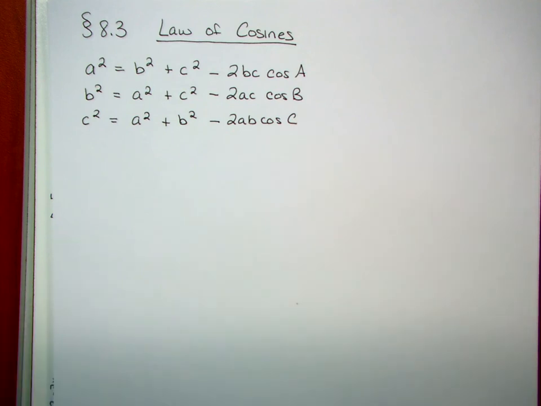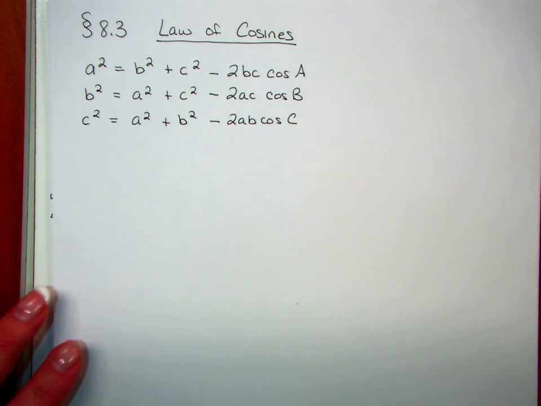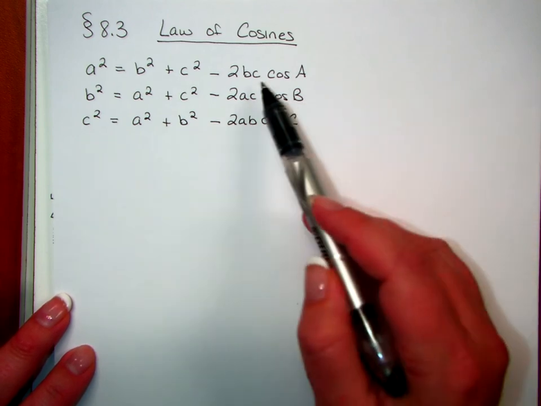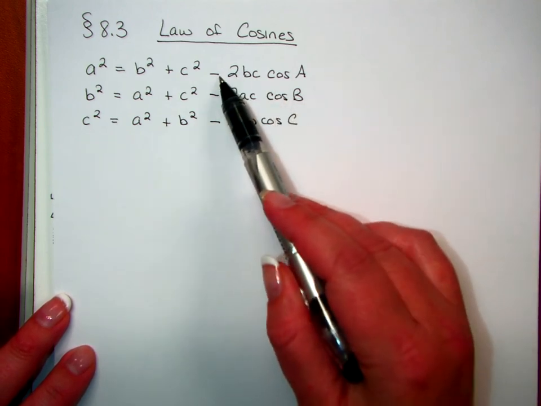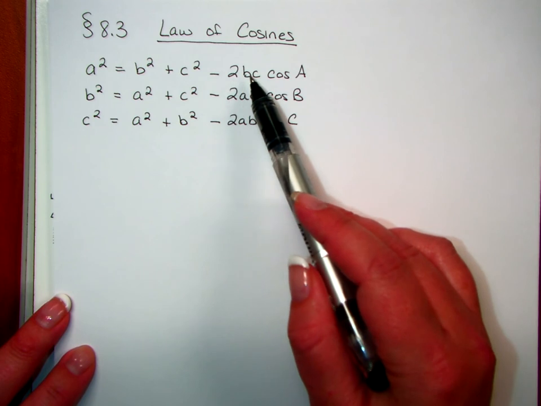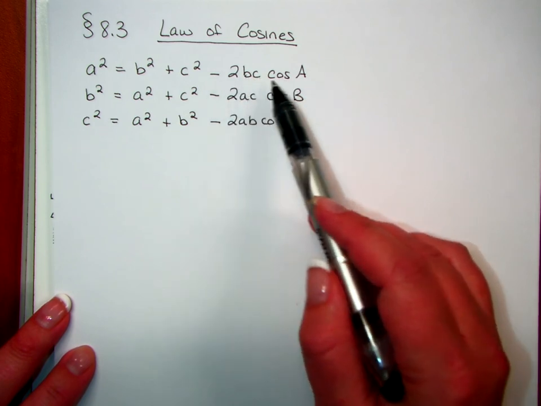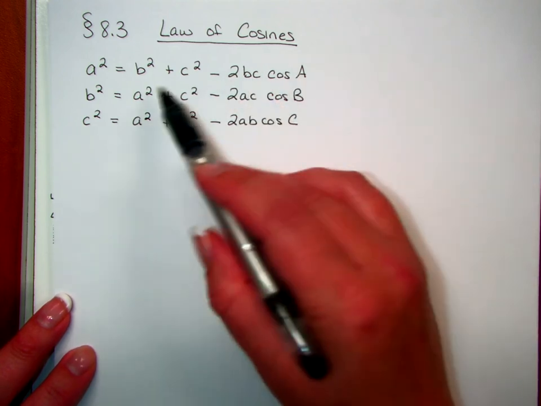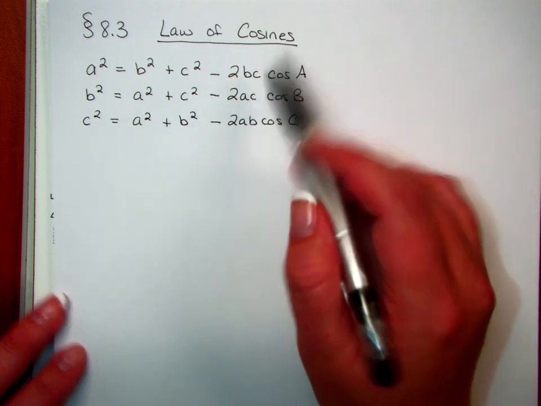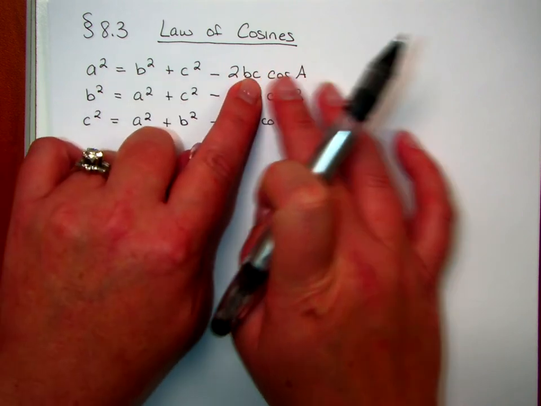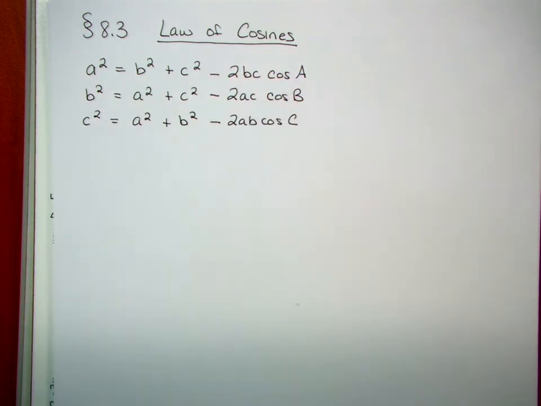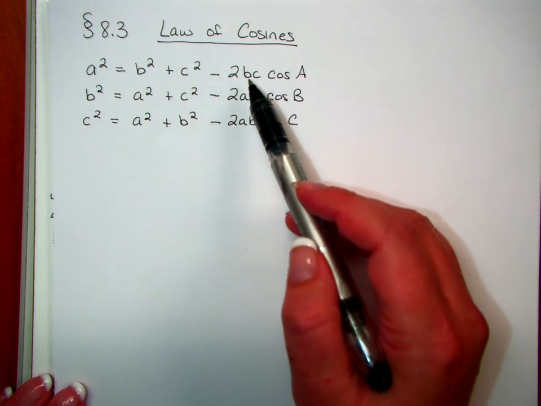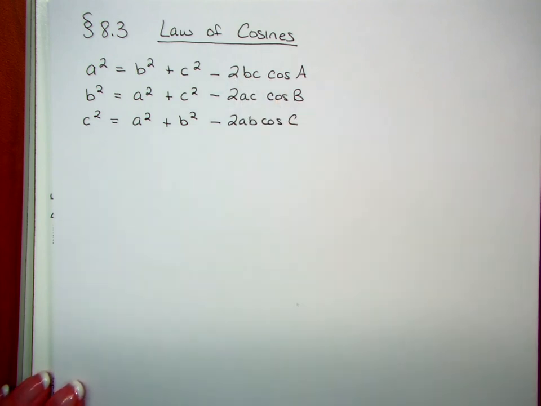The other thing I want to point out is that it's really important that you use correct order of operations here. You always multiply before you add or subtract. So the multiplication is after the minus sign here: 2 times b times c times cosine A. All of this needs to be multiplied together before you start adding and subtracting. The tendency is to subtract 2 times b times c first, and then multiply that times cosine A. Incorrect. So make sure you're multiplying 2 times b times c times cosine A before you do any subtraction.